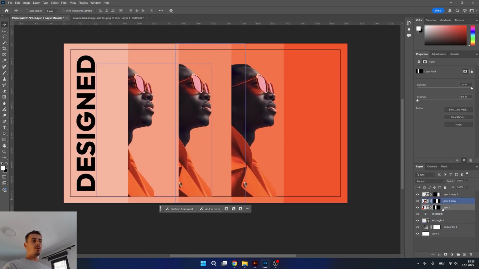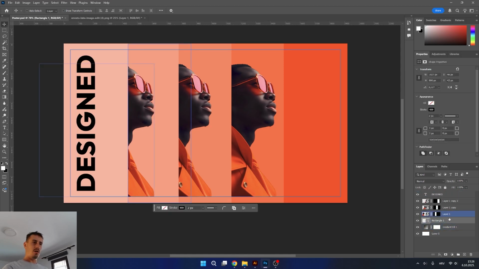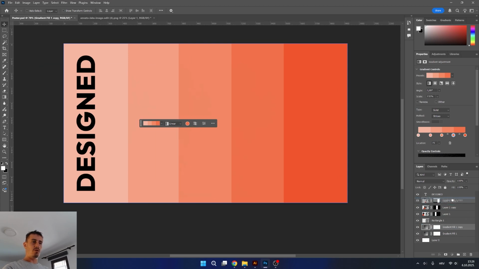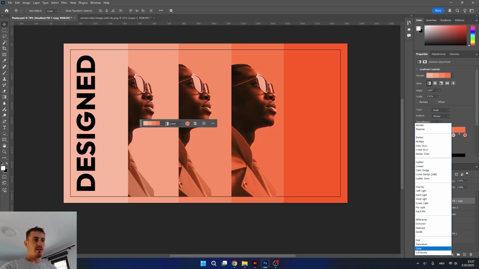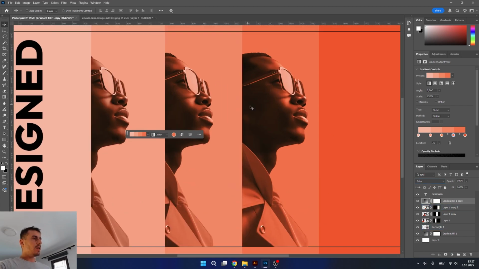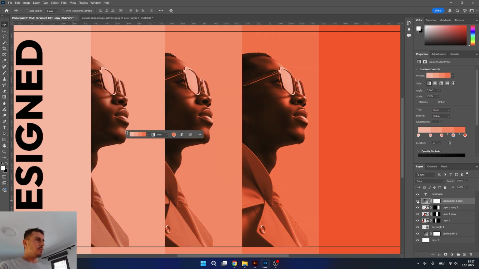And the cool thing which you can use to blend all this is to duplicate the gradient, bring it in front of all the images, and just go on to color mode, and you can see that the images blend very nicely with the colors like this.